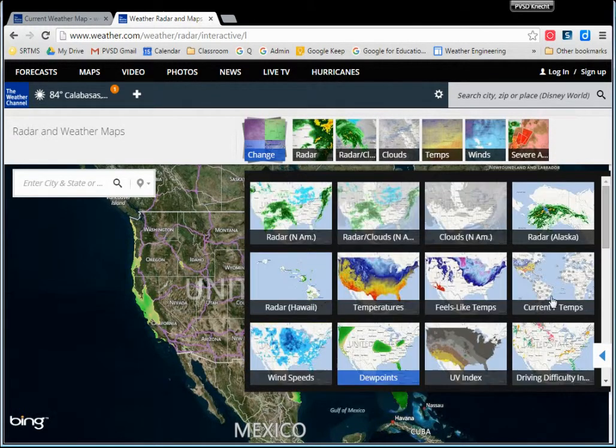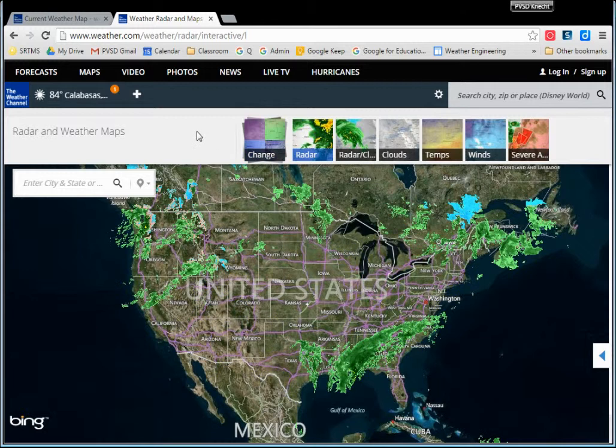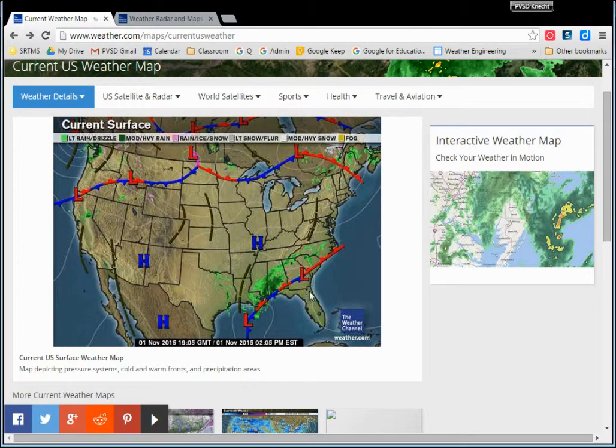Let's look at how much change has gone on recently. They look at the change in temperature — it's gotten warmer across the Midwest and cooler over in Oregon and down south. Then they look at the radar, which shows rainstorms coming all the way through Alabama, Georgia, and Mississippi. Looking back at the classic map, there's a stationary front and a warm front mixing together. This maritime tropical air is warm and moist — and that's where we have storms.